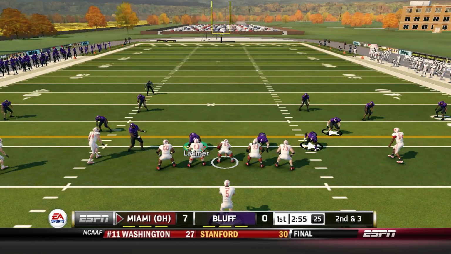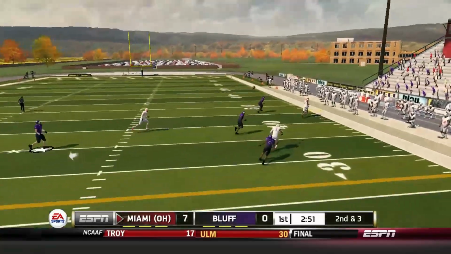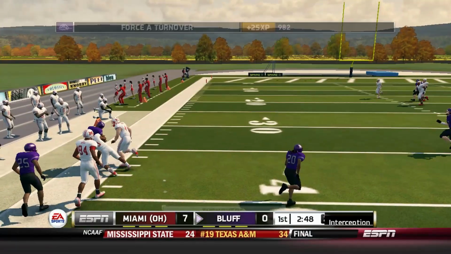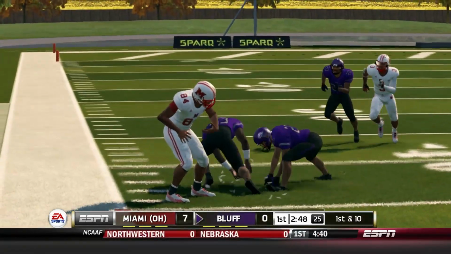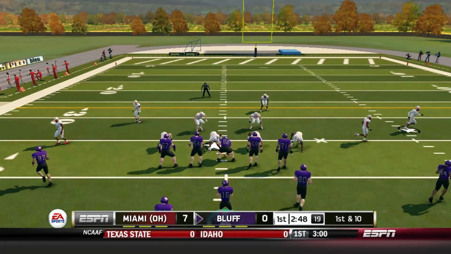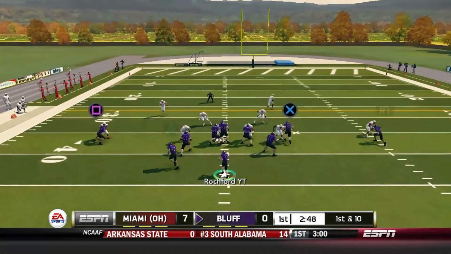A 2nd and short coming up for the Redhawks. So it's a play action. Gabbert looking, going to try to get to the right-hand side. He drops it, but look who gets it off the deflection. Barrett Baker, the free safety, comes up in there and makes the play. What a heads-up play. And it puts the Beavers back on the right side of the 50-yard line.